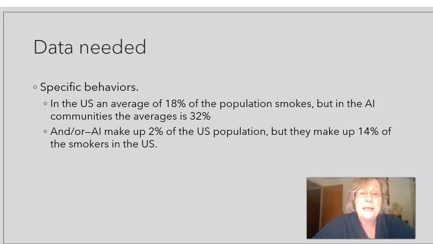So that's it. Before I close out, I just wanted to say these data are available at the Census Bureau. They're available at the Centers for Disease Control. And depending on, for example, if it's smoking, the Lung Association and the Cancer Society all have the data also. So keep that in mind as you're fine-tuning your needs assessment.